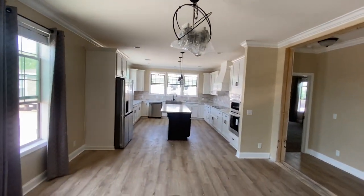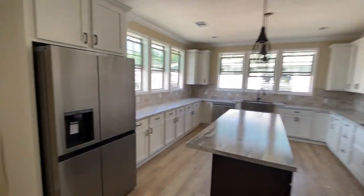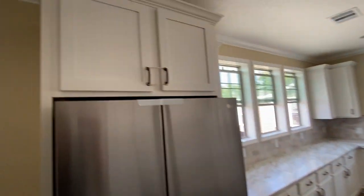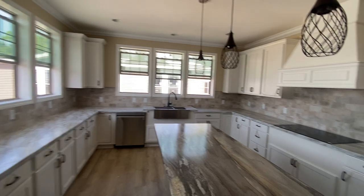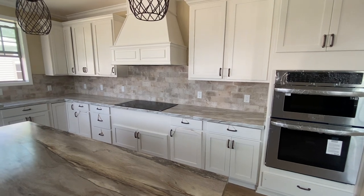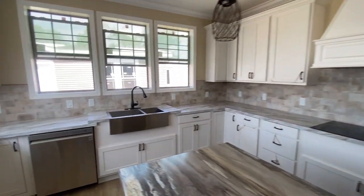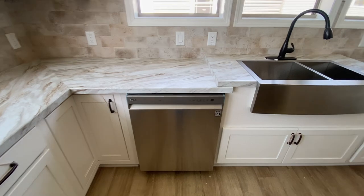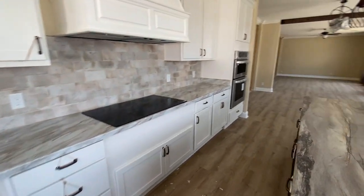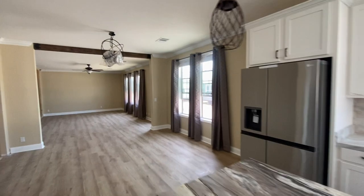Beautiful chandelier — we forgot to take the plastic off. Then we come into this awesome kitchen. I'm a big fan of this refrigerator, it's huge — side by side — with nice full-size cabinets above it. Lots of gorgeous accents in the house. Got the smooth-top cooking range with the stove and microwave built in, a huge hood, large farm sink, upgraded dishwasher, and tons of storage all around. They also do soft-close — these are wood doors and fronts on the cabinets with soft close. I love this house, it's so gorgeous.